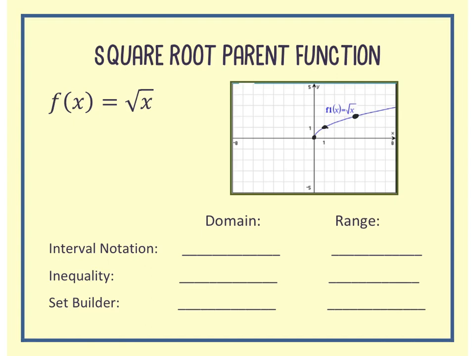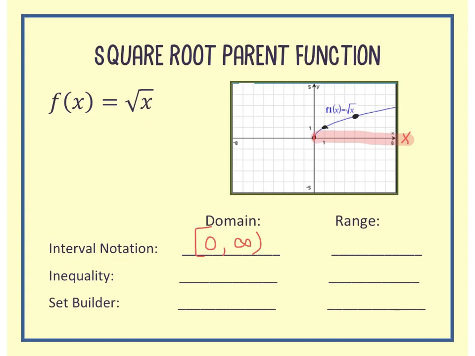So what is the domain? Domain is going to be my x value. So my lowest x value is going to be 0. And my x value is going to go on forever. So what is my highest x value? Well, if it goes on forever, it goes to infinity. Now, parentheses or brackets. Well, we can never touch infinity, so that's always a parentheses. Now, let's talk about the 0. The square root of 0 is 0. It does touch it, and so that's a bracket.